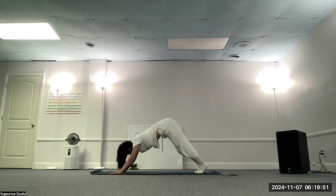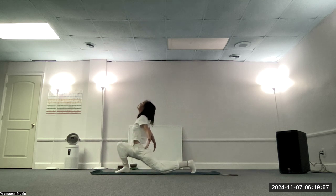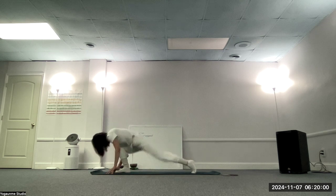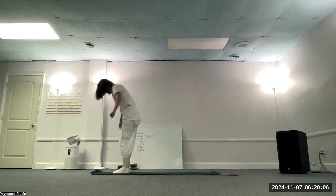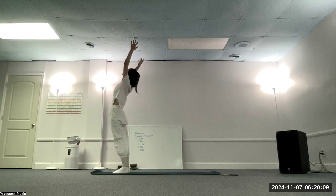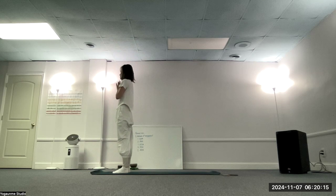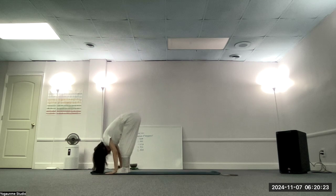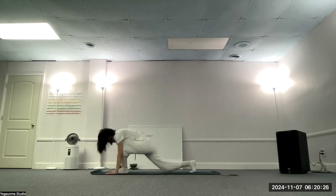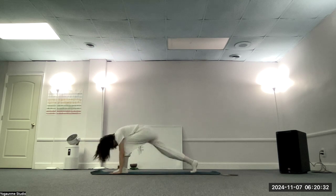Next, inhale, step the right foot forward, drop down the left knee, Vinyasa. Exhale, forward fold to the front of your mat. Inhale, rise. Arms reach tall, maybe a little back. Exhale, palms together to the heart center. Same thing, inhale, back bend, arms reach. Exhale, forward fold. Inhale, right foot back, and Vinyasa. Exhale, downward facing dog.